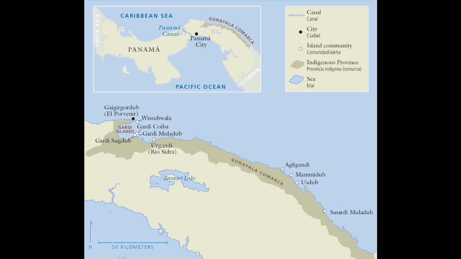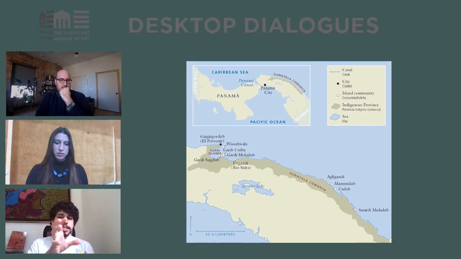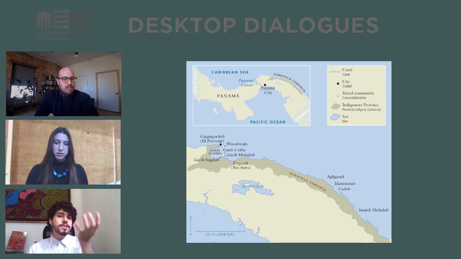In the case of their territory, we have a beautiful archipelago distributed along the line that marks the Caribbean Sea. Even though they have both land and islands, they tend to use the islands as a household, a place where they reside, and they use the land specifically for agriculture, hunting, and exchanging goods, as you may see on the map.